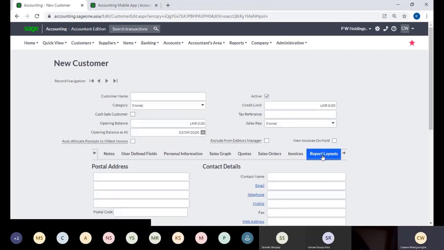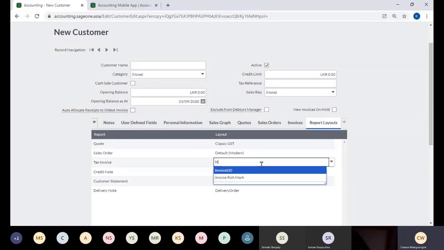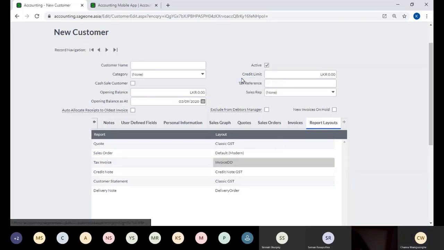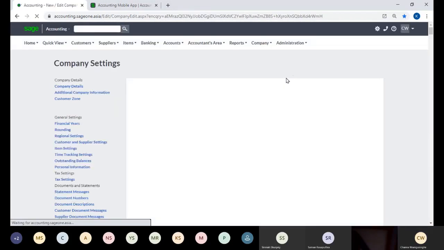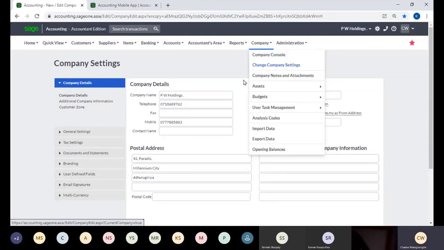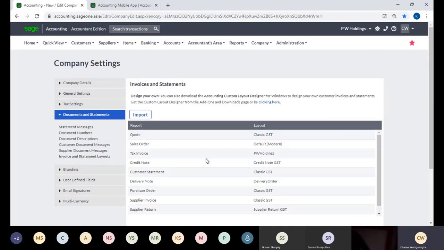From here select report layout and select tax invoice. You can set that invoice layout. Now first of all, if you are using different layouts, you can set it from change company settings. Go to company, change company settings, document and statement, invoice and statement layouts.